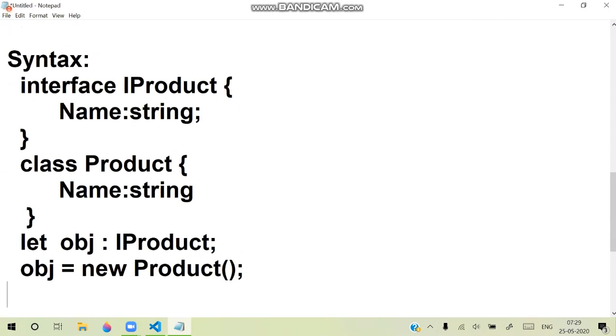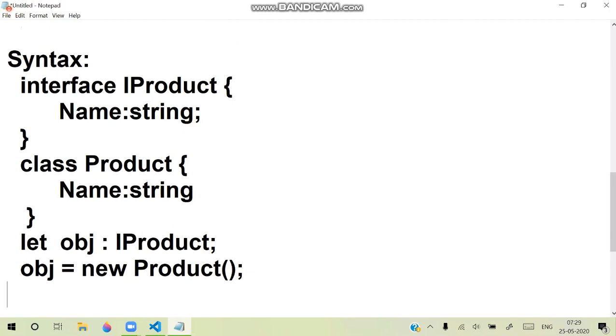Now tell me, is it valid? That means the object is of interface type, but it is using the memory of the class type.